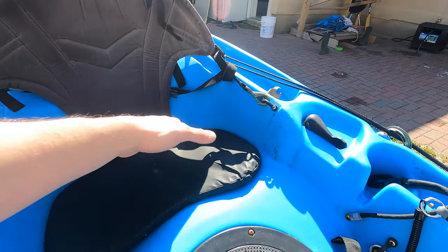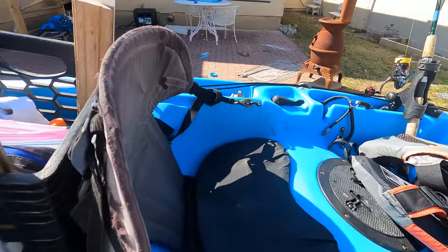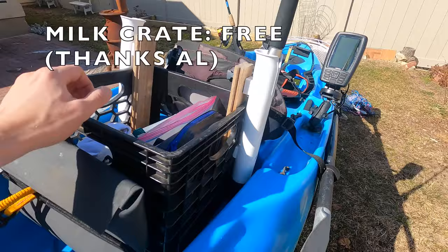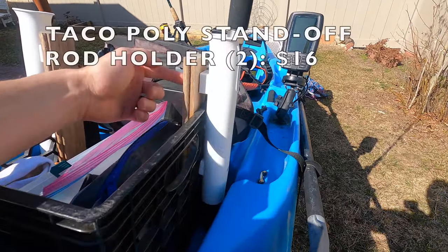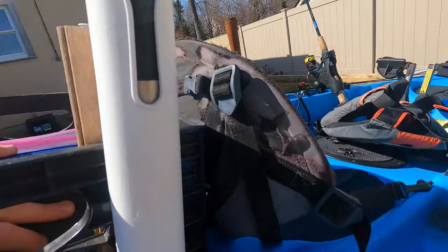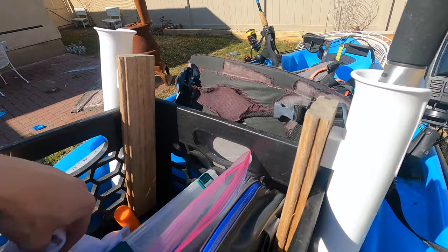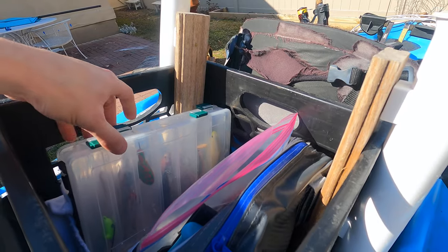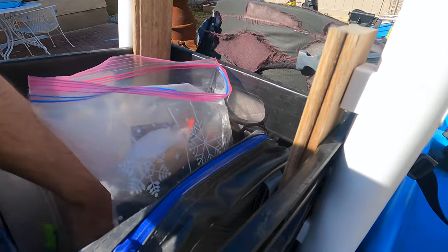The seat does wear on your butt after a while just sitting on this thing all day. It's not really much cushion — it's kind of low and there's not a whole lot of back support. But it works for the four or five hours that I'm out there. Here's the crate. I bought these rod holders, screwed them into a piece of hardwood floor that I had laying around. I did that for two sides. I don't really keep much — here's what I have probably for spring: mostly bass and blackfish stuff, some soft plastics, some leader line.